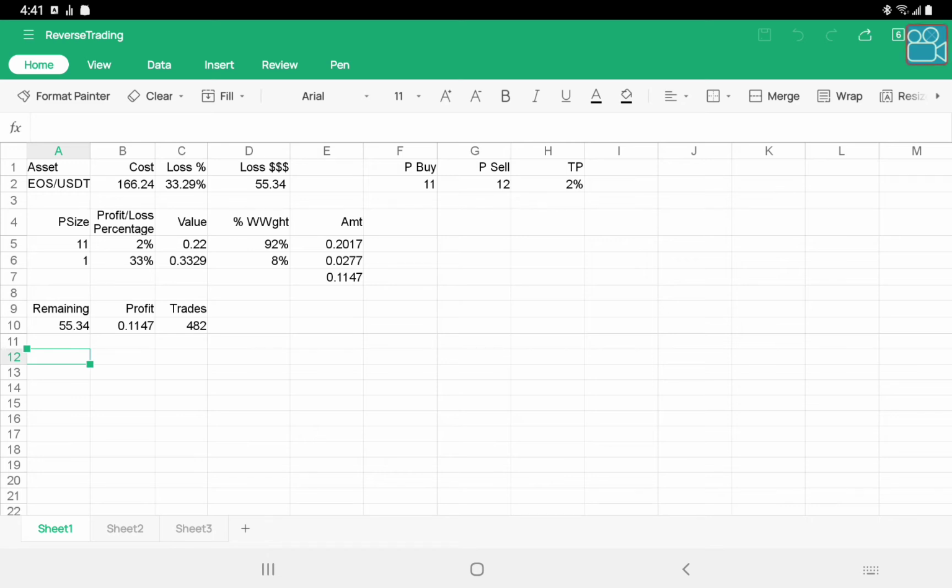FrostyBot and the new TradingView Alerts Processor, or TAP, as both of them let you set a position size for buying differently than the position size for selling. Even TradingView's own strategy system mandates that your position size must be the same for buying or selling unless you specially code your script to allow it otherwise. And that can be tedious and tricky. And that's why they know this technique won't be used very often.